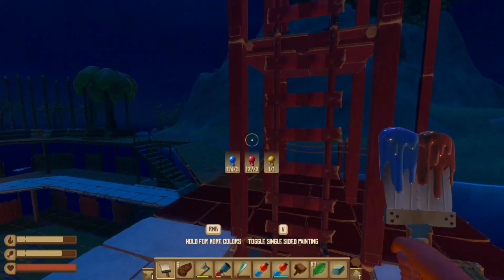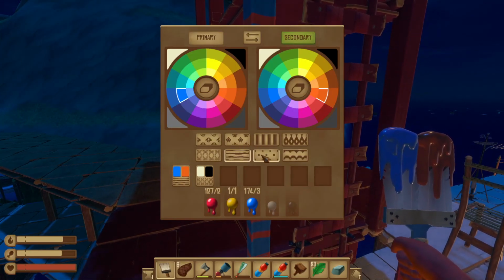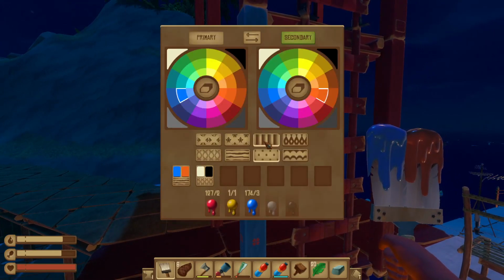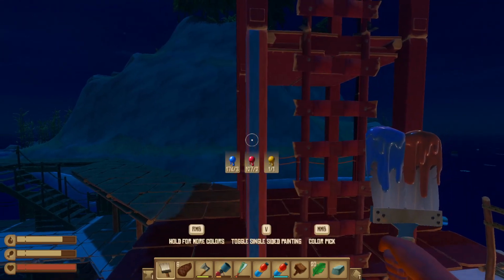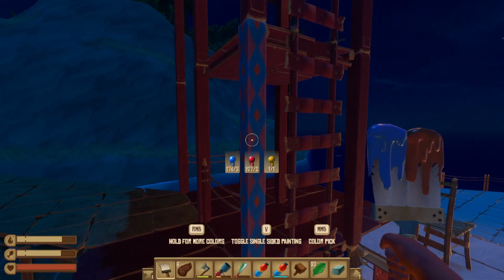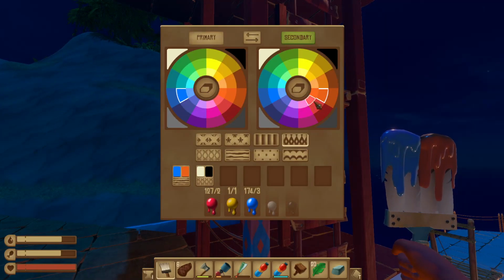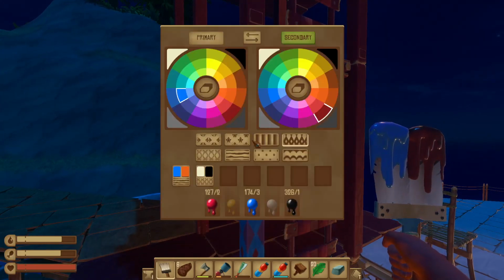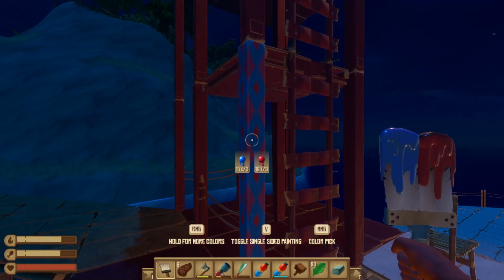So if I was going to do this, let's say this here. Oh, it does. You can do patterns on beams. This is awesome. This kind of goes with yours. If I change this to red, match yours, and actually, the preview before is awesome.